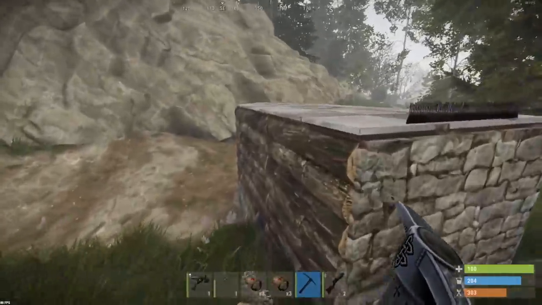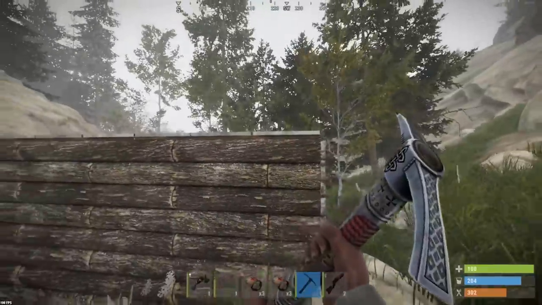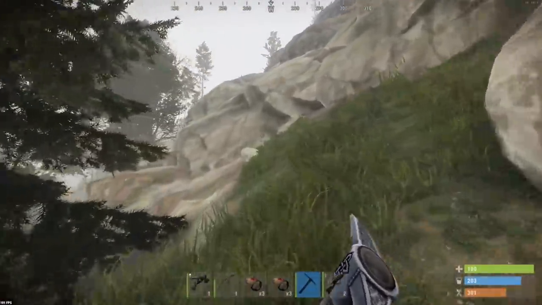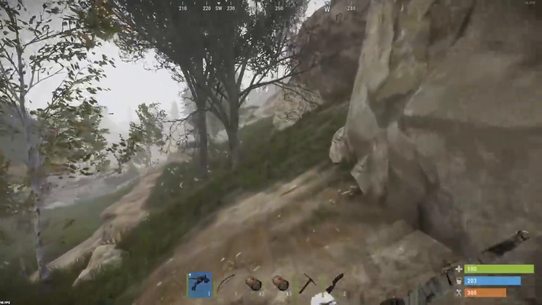Straight up wood. Straight up fire. Should we get some swords and sword raid the wood wall? God, dudes, all we do is raid right now. All we do is sword raid. Let's go get some blades.